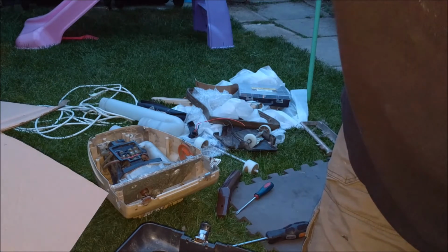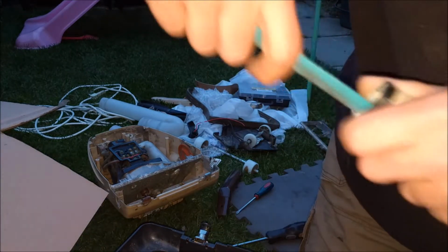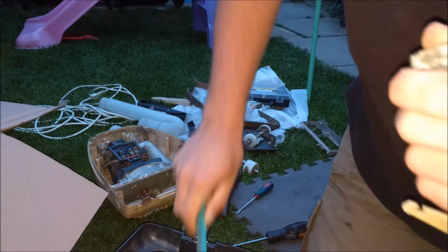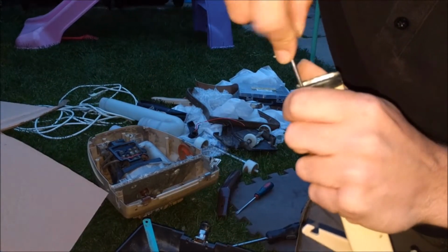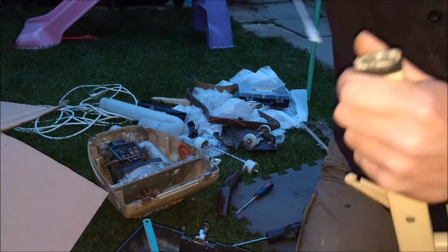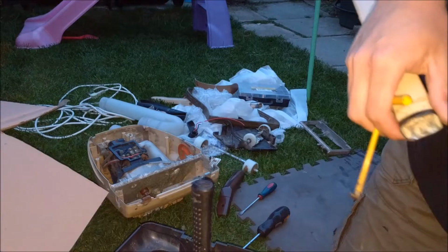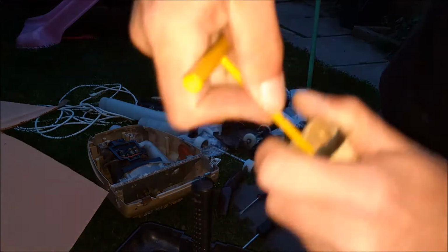Nearly through. Couldn't smell the plastic. Come on, just break. You're already knackered. Right, I'm going to pause and get that sawn properly in half. You can see where I've started. Need to get that done properly. Right, well there we go. I've sawn through it, and hopefully with my DC Dyson clutch removal tool, there we go.